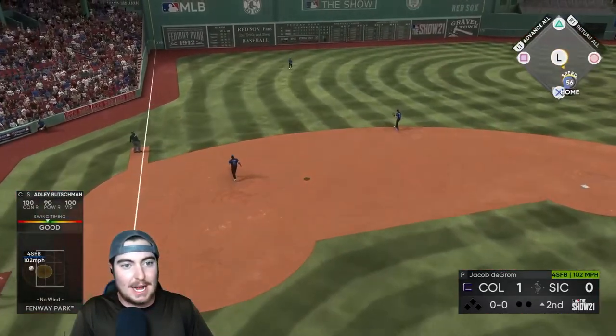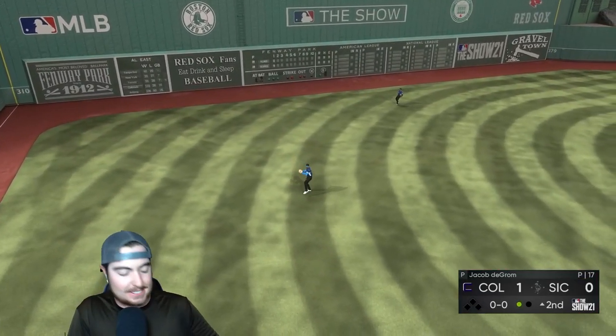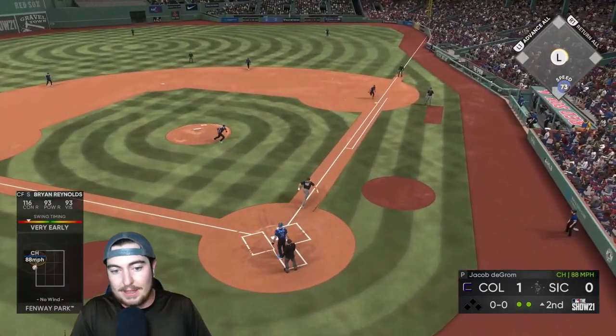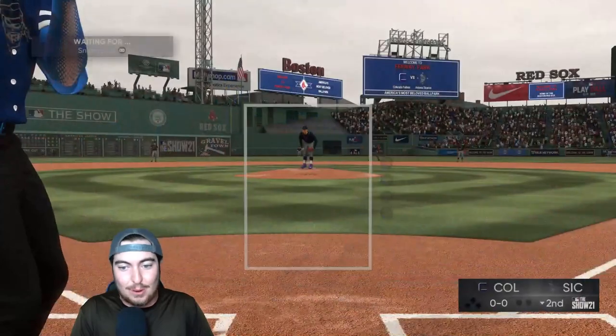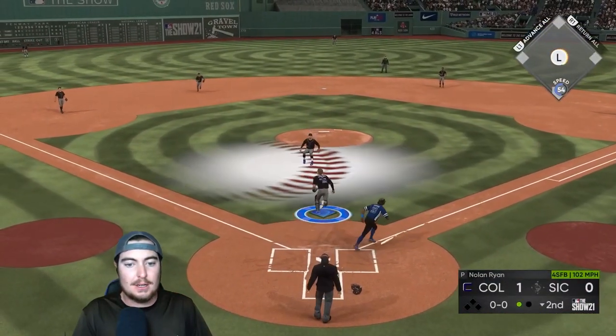Dude, I am taking a lot of bad ABs right now. 1 pitch, 1 weak fly out to left. That's not the stuff. Run, run, run. That might be perfectly placed. Oh, that was a good play, dude. Wow, that was one of the worst innings of my entire existence, dude. What was that? There we go, dude.